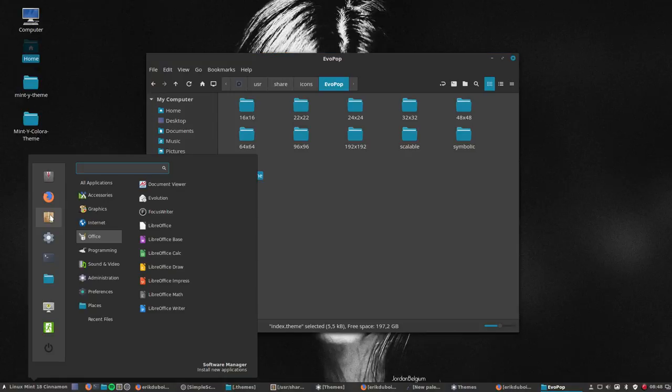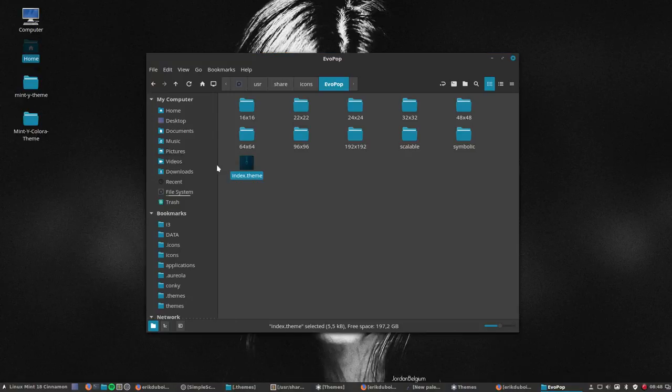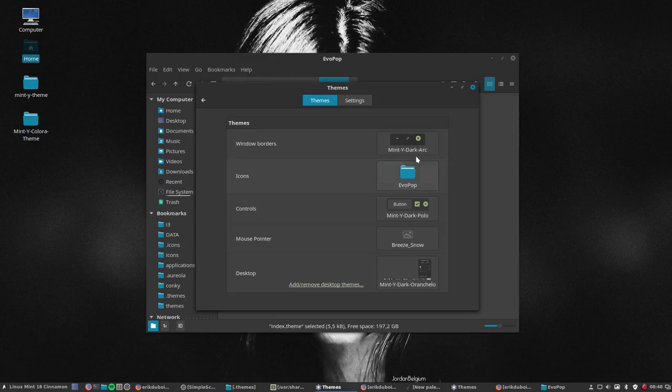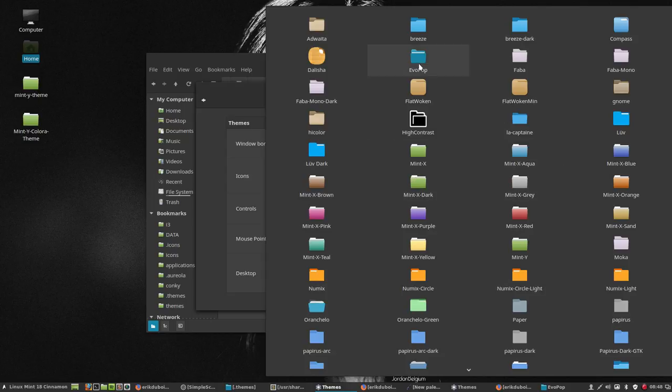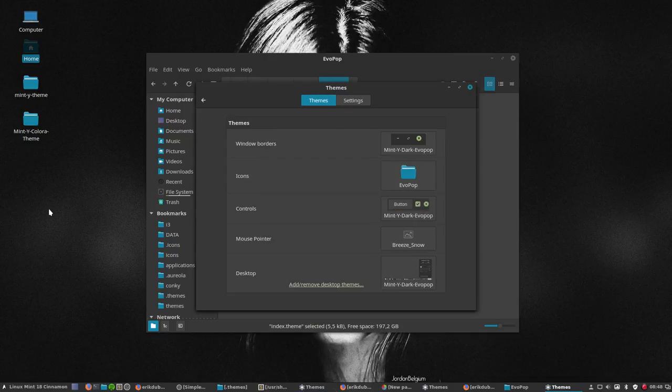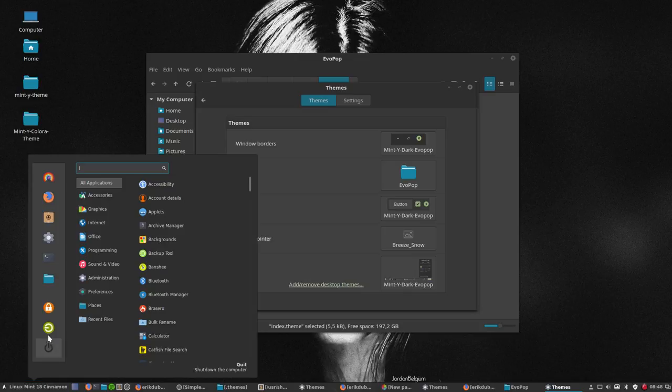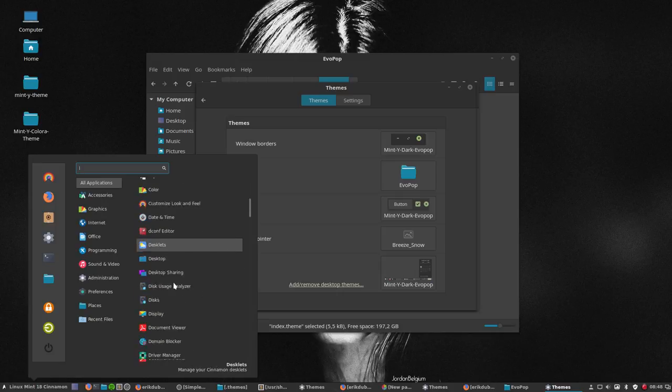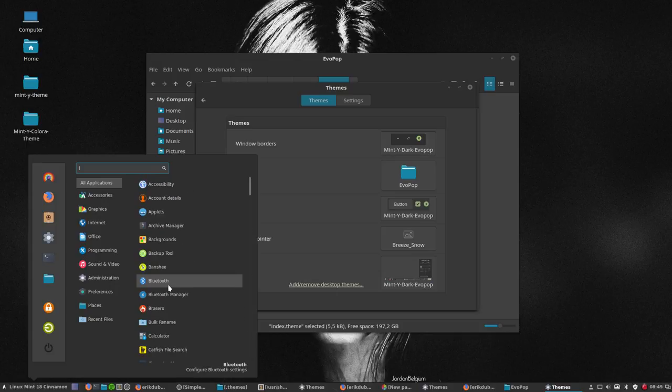And let's have a look at the switch. So we need the switch. It's open here already. We have to switch between that one and Evopop, and that one. And what we'll see then is that it's going to use icons from Surfn, and all the missing icons that are not in Evopop are now covered by the Surfn icon theme. So I believe that improves things a little bit, and we'll leave it at that.